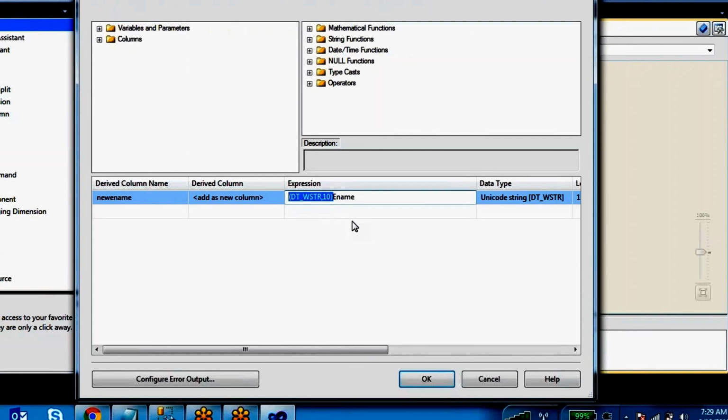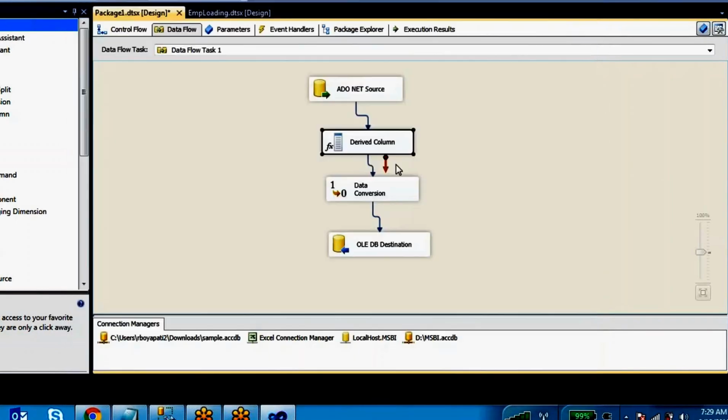So I have converted N text data type into Unicode data type. Unicode data type means whatever data we get from Excel in Unicode, right? The same way I have converted into Unicode. The column name I have given is new employee name. After converting into nvarchar, that is Unicode data type, by using the data conversion transformation, that new employee name column, I have changed into string data type.